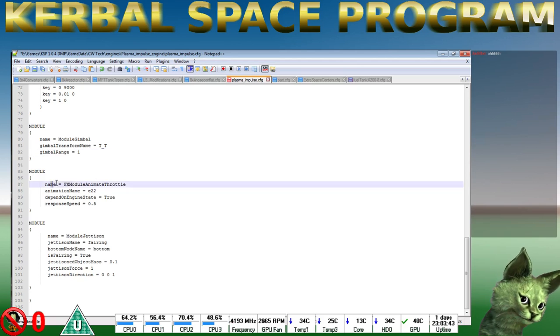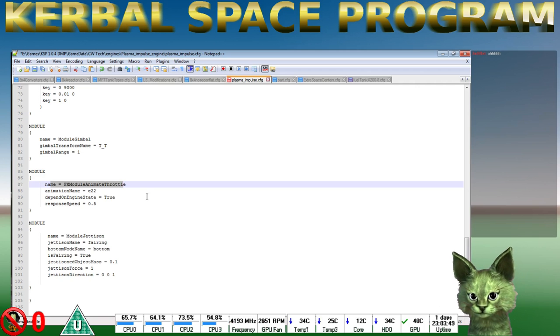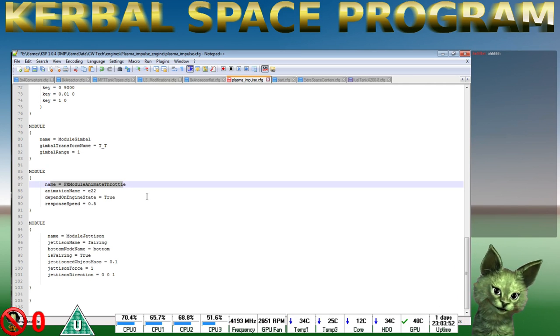Now module name FX module animate throttle is one of the built-in stock animation effects for engines. For beginners, remember, it basically allows you to vary the amount of flames and smoke produced based on your throttle input.